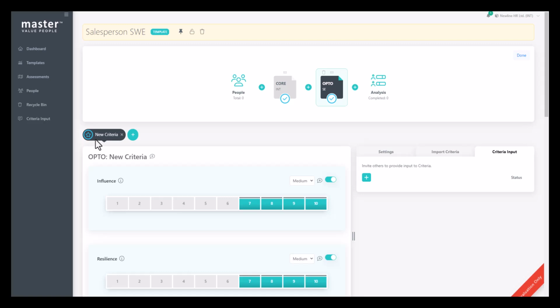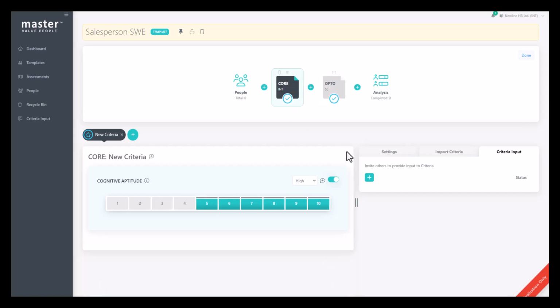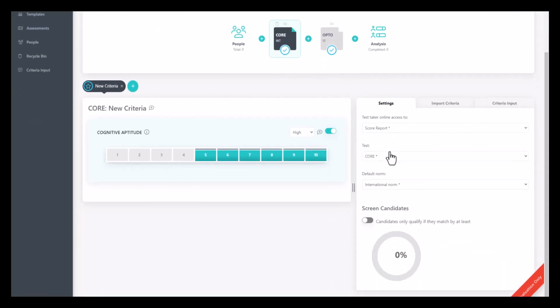If you want to screen your candidates, meaning to filter between the first and second test, you need to add that into the template, and you do it like this. Click on your first test, and then click this button and set the dial to 75%, which is a good level. This means that the candidates who match the criteria in the first test by 75% or more will be able to take the second test. If you don't want to screen, you can of course remove this altogether. You can also leave it out from the start.